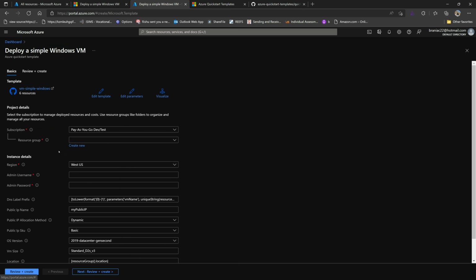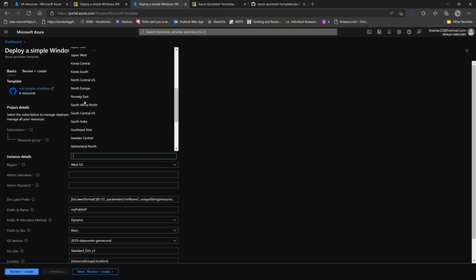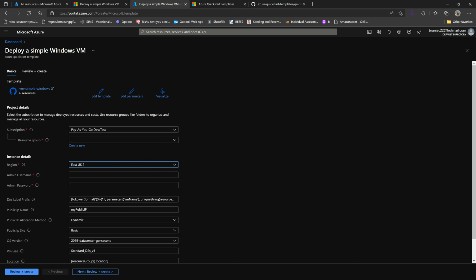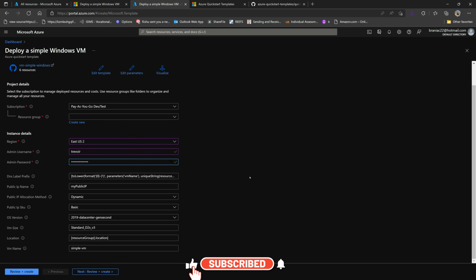So if I go back, all I have to do now is just change a few things. Like my region would be East US 2. I put in my admin username and password, and we're already familiar with that. And pretty much we've gone through the wizard, so we should be familiar with all of the different steps that are being seen here.